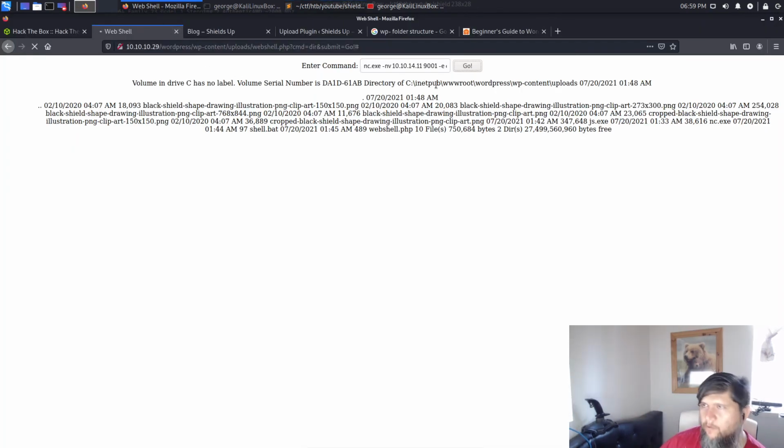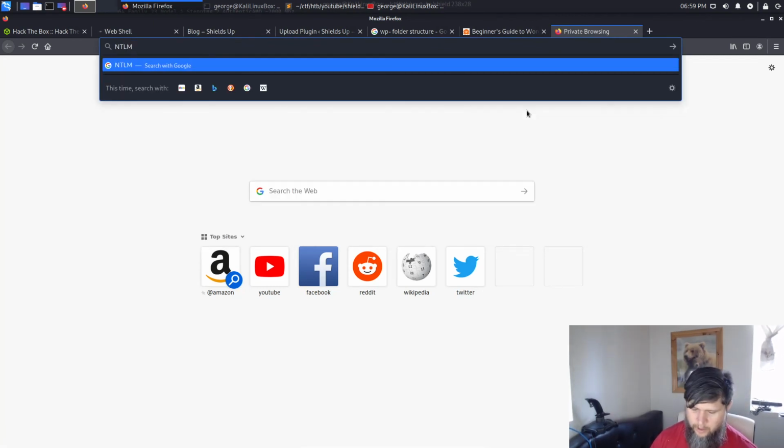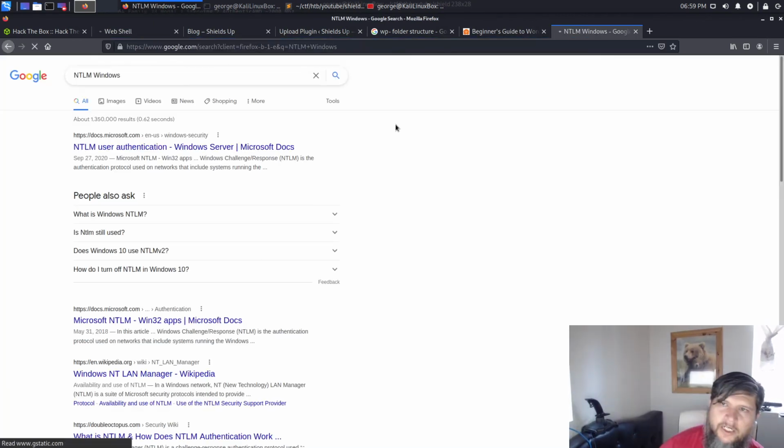If you don't know what NTLM is, I'm not going to go too much into it, but it's pretty much an authenticator. It's before Kerberos. I believe this was the way that Windows systems would authenticate your user and allow you into the system.